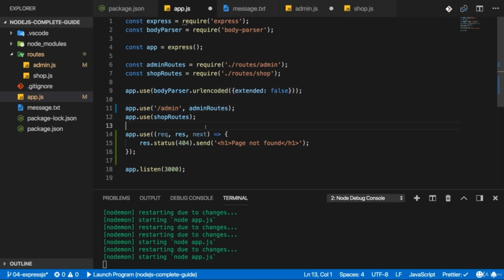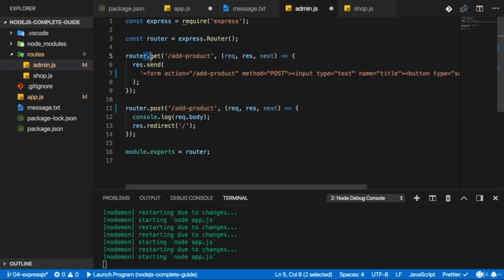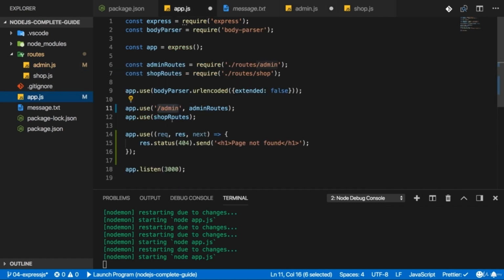Now only routes starting with /admin will go into the admin routes file, so to say. And not only that, Express.js will also omit or ignore this /admin part in the URL now when it tries to match these routes. So now /add-product will match the /admin/add-product route because /admin was already stripped out here, you could say.